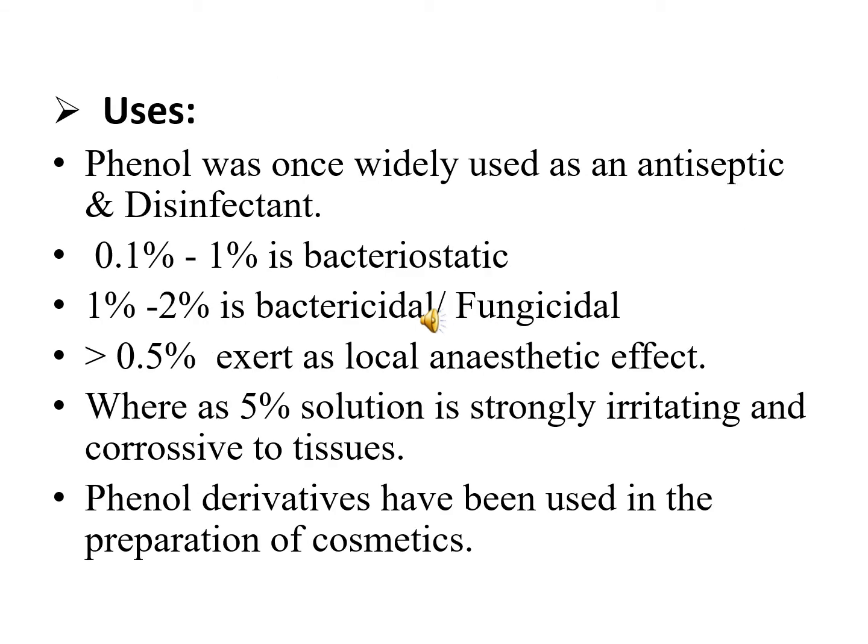Then come to the uses of phenol. Phenol was once widely used as an antiseptic and disinfectant. Nowadays it is not commonly used. So it was used earlier. A 0.1% to 1% solution of phenol is bacteriostatic. That means this solution inhibits the growth of bacteria. At more than 1% to 2% concentration, phenol is bactericidal as well as fungicidal, killing bacteria as well as fungus. Less than 0.5% solution also exerts a local anesthetic effect.